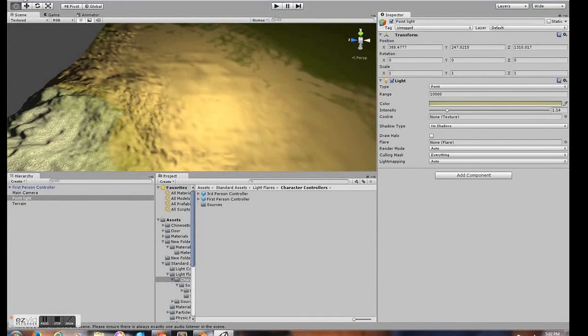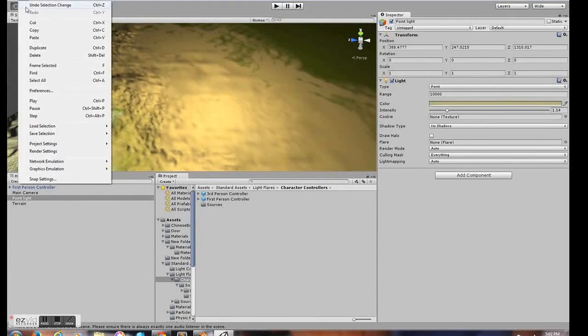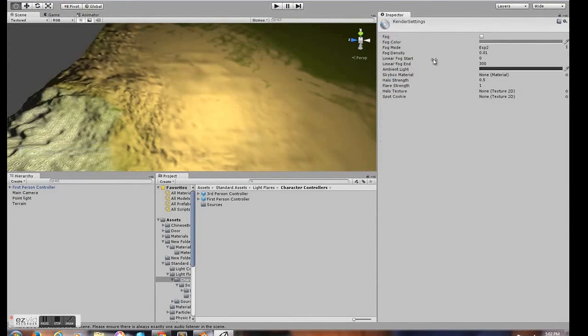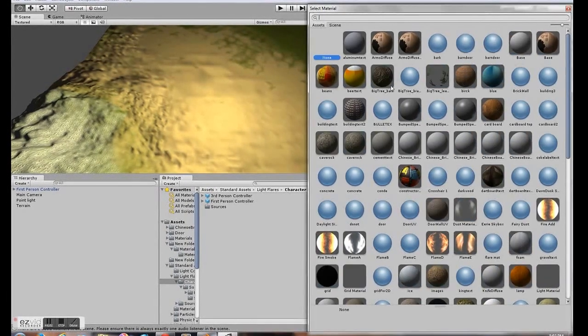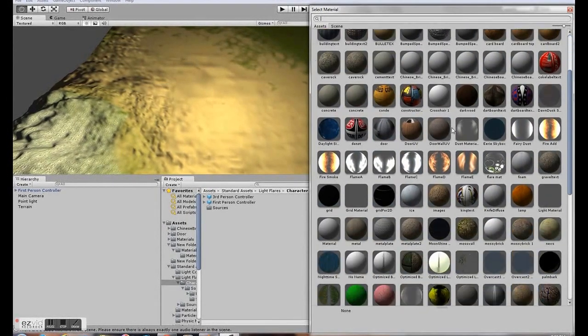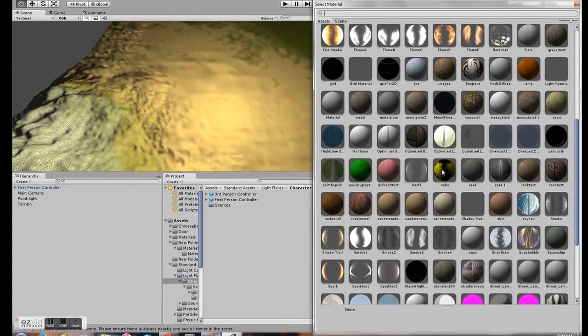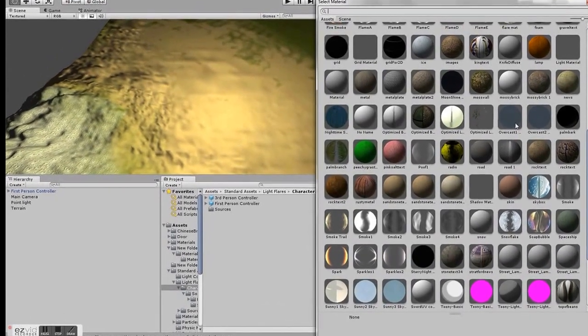To add a different sky, you go to Edit, and then Render Settings. You click on Render Settings, and it should show up over here. And then you're going to see Skybox Material. Click on the little eye icon right here, and I have a bunch of textures. By the way, your textures will show up, which is kind of weird, I thought.